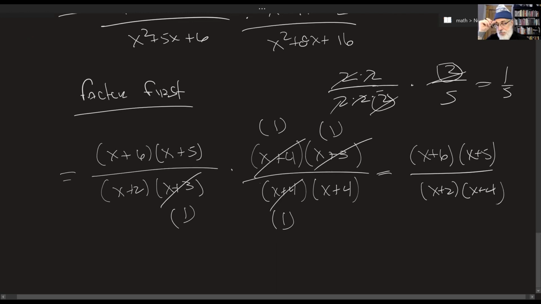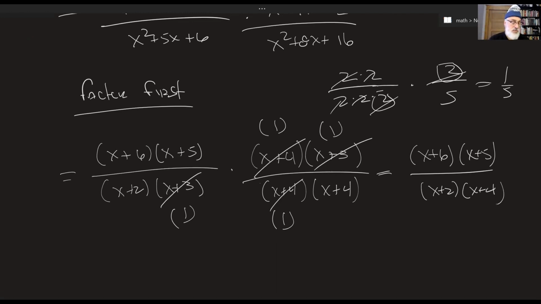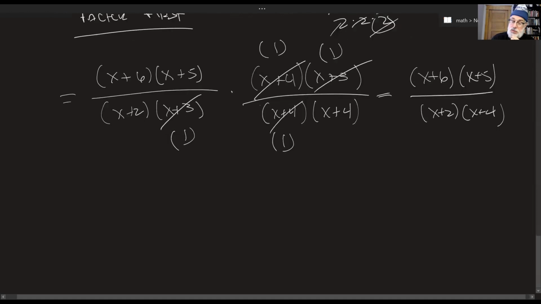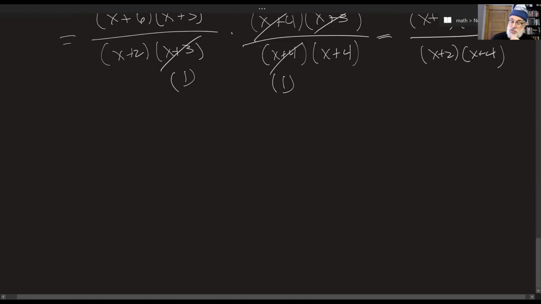At the beginning of the example, I said that we can multiply out or not. I'll leave it in factored form. But if you FOIL these, you'll get a polynomial over polynomial. But leaving it in factored form is generally a good idea. No sense making more work unless you're trying to solve or do something else, so leave it in factored form. So that was multiplying rational expressions. What about dividing rational expressions?